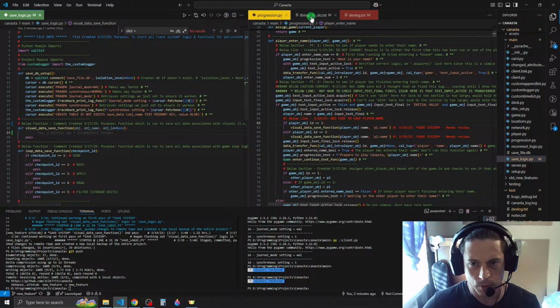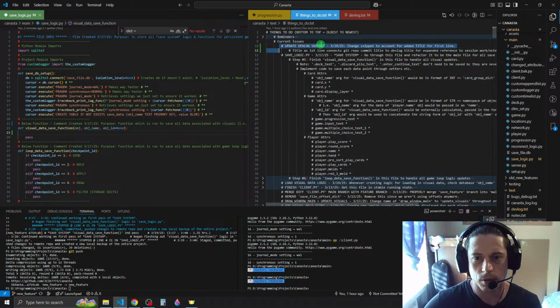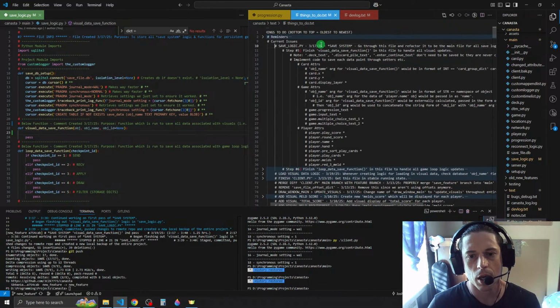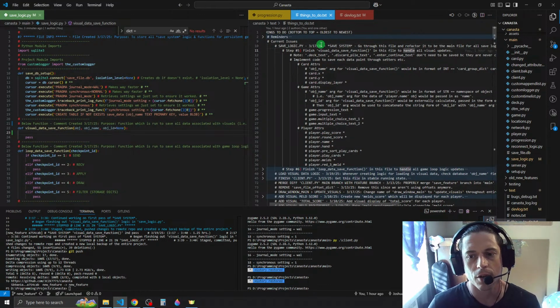Alright, so we got that out of the way. That was super easy. Get rid of this from things to do. Now we have save logic, save system. This file refactor. Step 5, finish visual data save function. Implement code to save each data point through setters, etc. Alright, so that's where we're at.